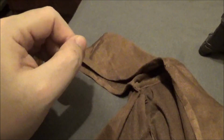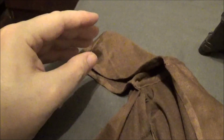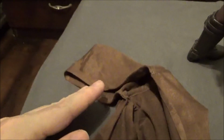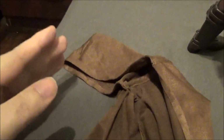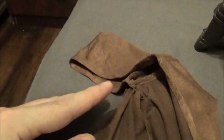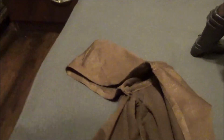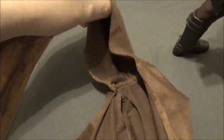And because of people complaining that they should have just taken out the wire, Hot Toys listened to them, and that's exactly what they did. They took the wire out. But in my opinion, it's worse without the wire. But that's not really Hot Toys' fault. I blame it on the overall view of all the collectors put together, the ones that complained about the wire running through the hood. So I'm not going to take a point off because of that.